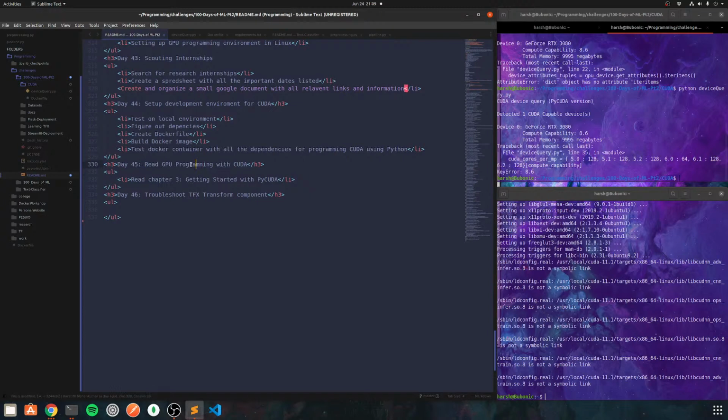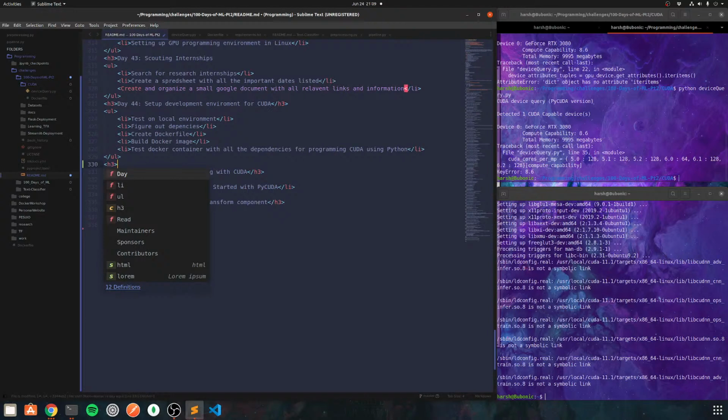So it says read. Instead, I'm going to do the Mandelbrot set. Push all this another day.